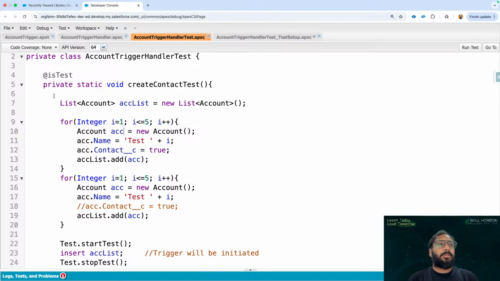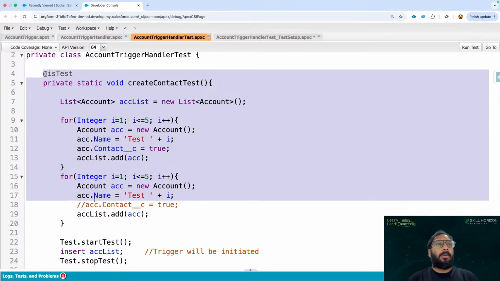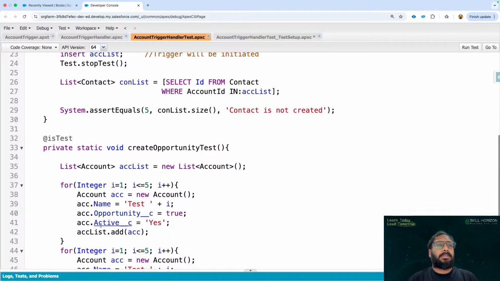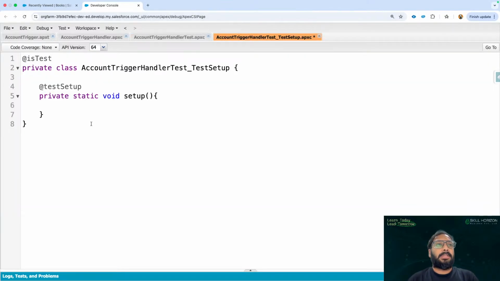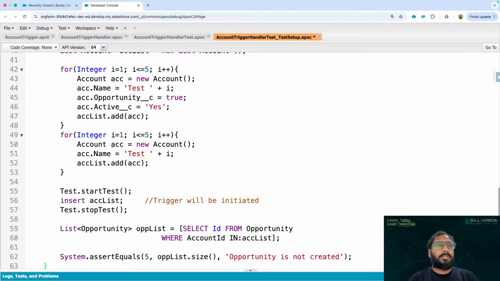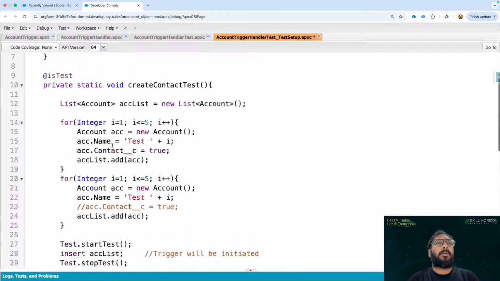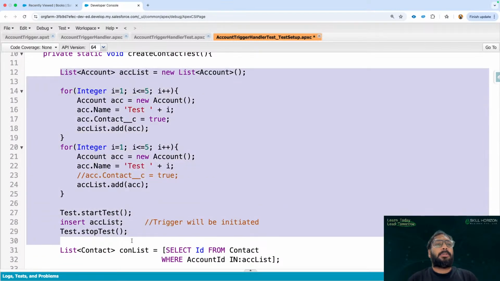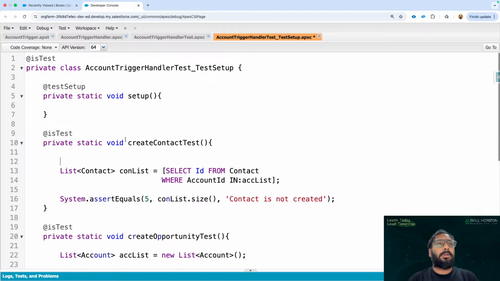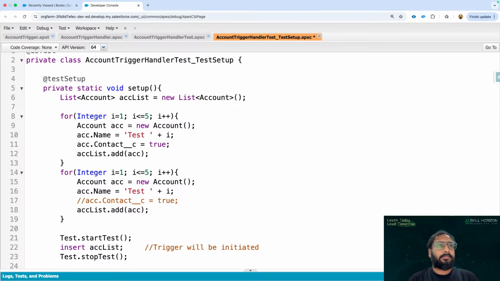So I'm copying all these methods as is and pasting them after this, so that I can show you how we can avoid multiple data creation. I'm cutting this code and pasting it here.